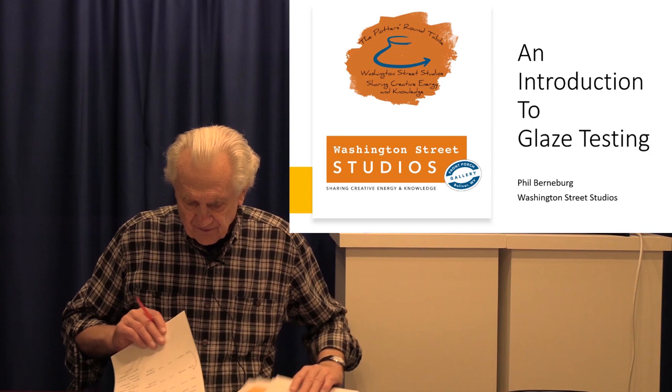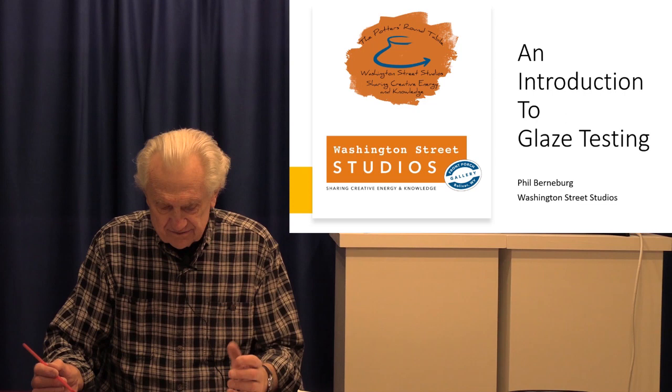Okay, so I guess some observations then, sort of summarizing what we've done here. Basically, the additives that we put into the glaze didn't really noticeably affect the way the glaze melted or the surface textures. They really just affected whether the glazes were opaque or what the colorant did.